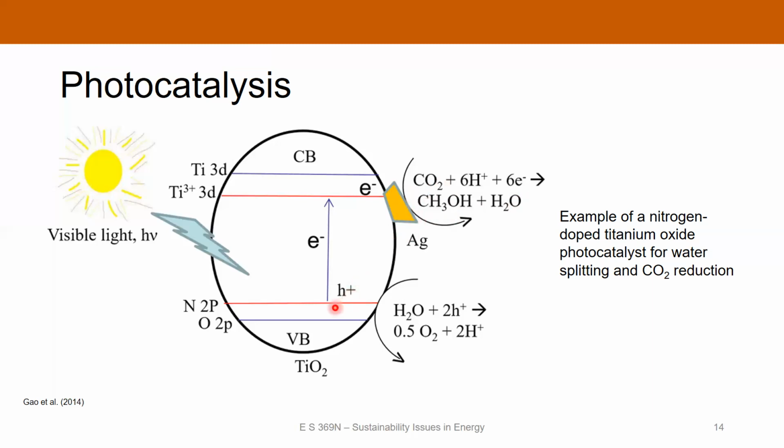The other thing that you can do is when you excite the electron out of the valence band, then that can be used to remove electrons from processes that need reduction to occur. So when you split water, that is a reducing process because you're deoxidizing that hydrogen. So you can use photocatalysts to split water into oxygen and hydrogen. Okay, so these are really promising techniques that just use the energy from the sun. So it's pretty clean technology, and there's a lot of neat research being done on this.